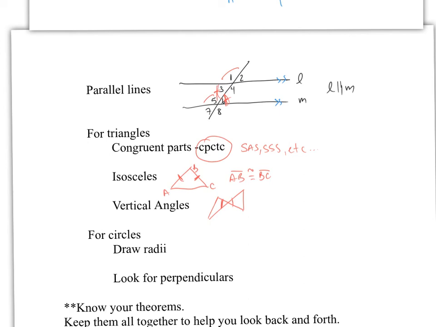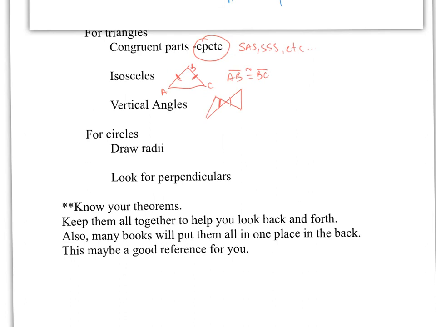And then you'll come across problems that involve circles. For circles, draw all the radii. So suppose you had a circle. Well, you don't always have to have this as the radius, you can draw it this way. You can draw one over here. Draw multiple radii because it might help you. And then always remember, one of the biggest theorems we have is if you have a radius and you have a tangent, you'll end up with something perpendicular there. That's one of our biggest theorems, and look for those perpendiculars because there's a lot of things we can conclude from that.